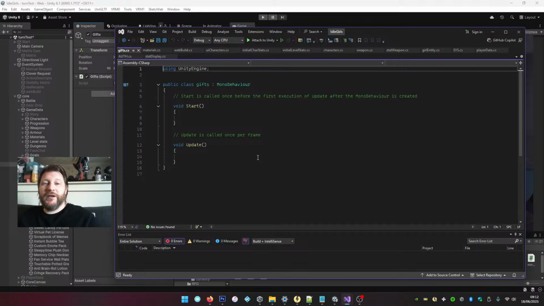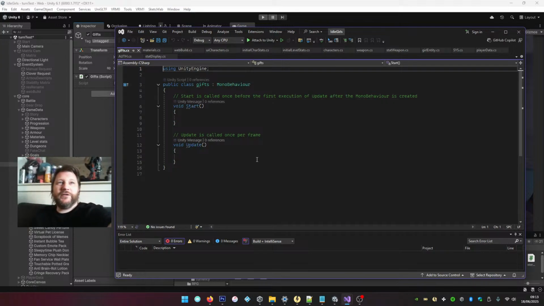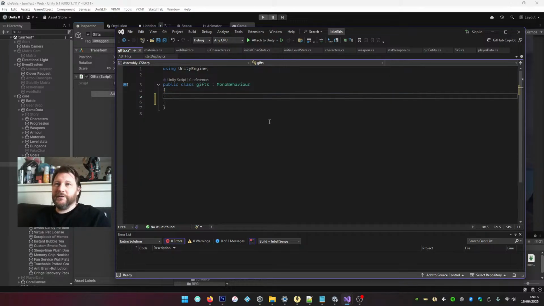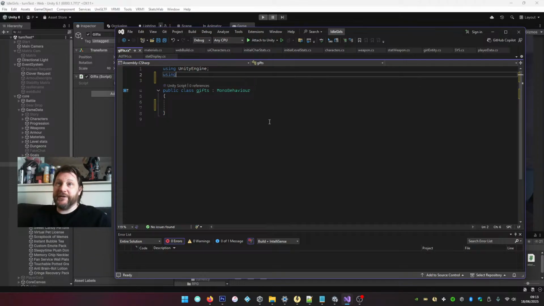Anyway, what we are doing is we're making a gift manager. Okay, so the first thing we need is system collections generic. But that's not the main thing I want. So that's done. This keyboard's going to run out of battery today as well. I guarantee it. It's due to run out.